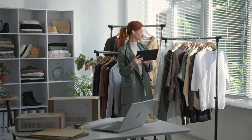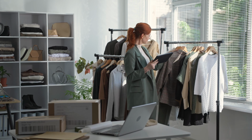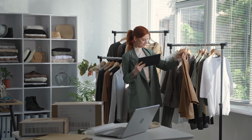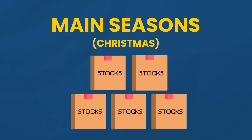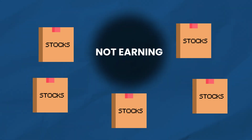Here's why it's right for you. Because more than likely, the number one cost you have in that business is buying the inventory. You have to buy the inventory, taking your cash. Then you have to sell the inventory, make a little bit of money back at a time. Then you have to replenish your cash and repeat. Well, the problem is if you're in main seasons like Christmas time, you could easily deplete your inventory, not have enough cash to replenish the inventory, and there's a gap there where you're not making money where you should be. Ta-da! Introducing inventory financing. It fills that gap.